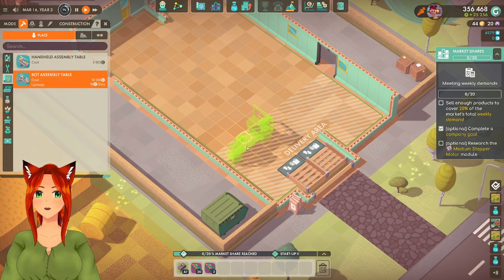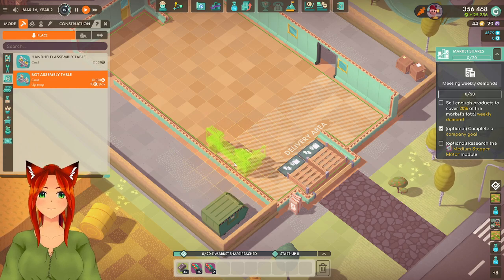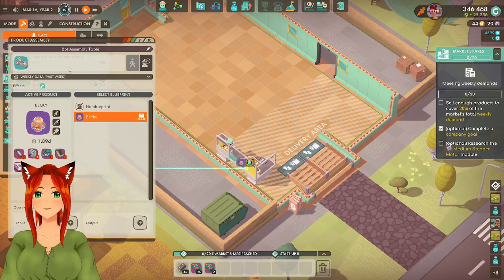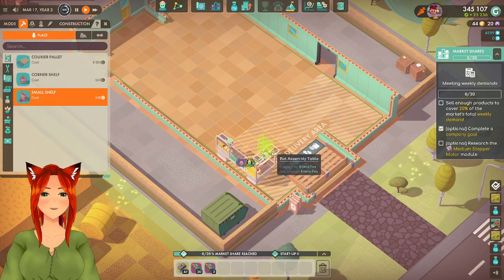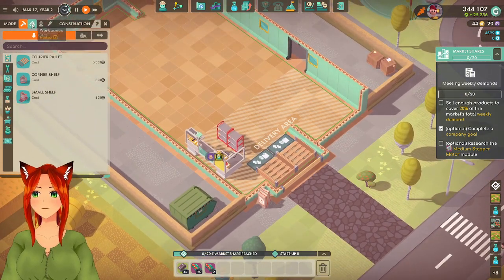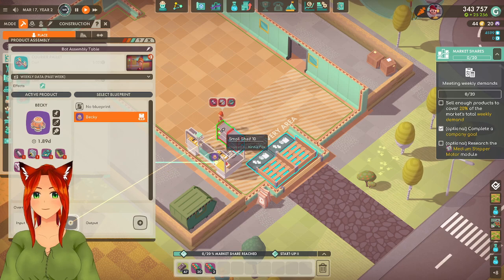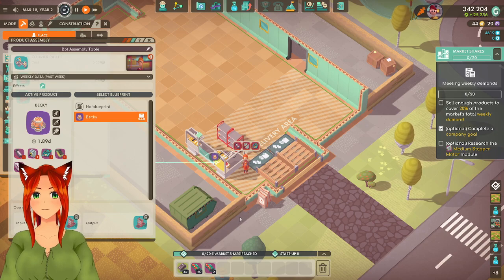Oh wait, I need to do the bot assembly line, don't I? Yep, we're gonna make Becky. Right, we're going to start simple. That's input. That's output.